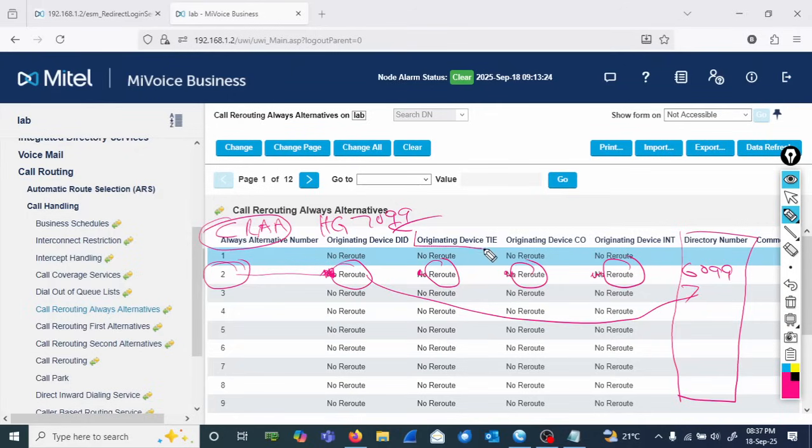A call originating from a tie line, I will route it to 6099.